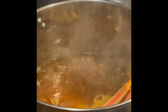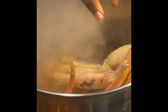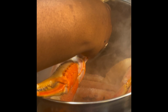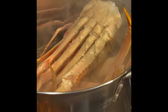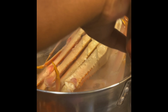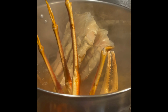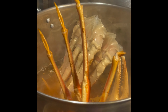These crab legs came from Ambos Seafood, and they sell meat also. I hope I'm saying that right. In Savannah, Georgia. Oh, we're gonna have to lay them a little better than that because they're gonna have to get dumped. You sort of stand them up, we might have to add some more water. But the more we put in there, the water's gonna rise up and just cover it.